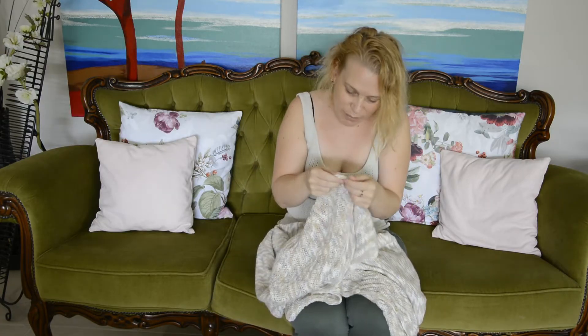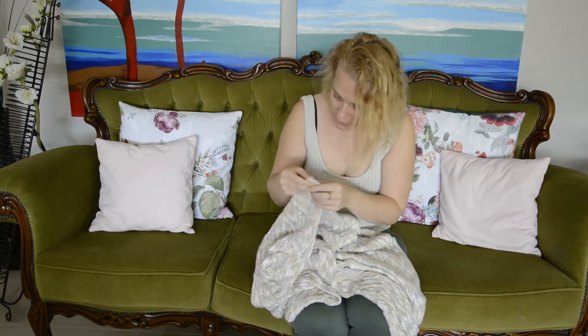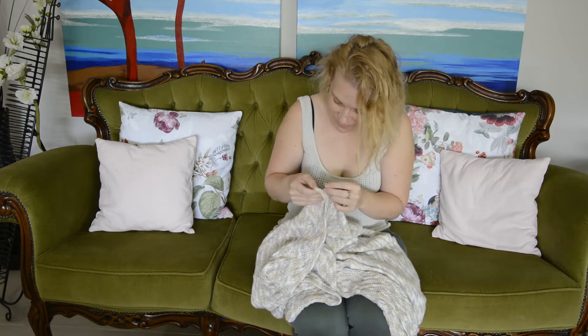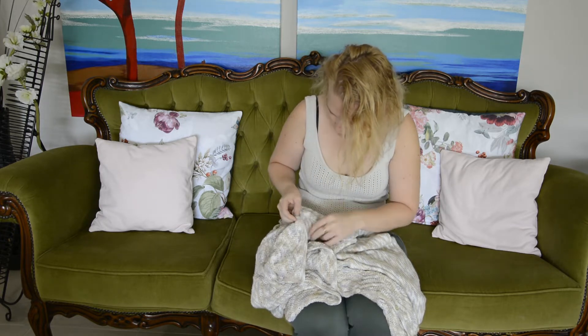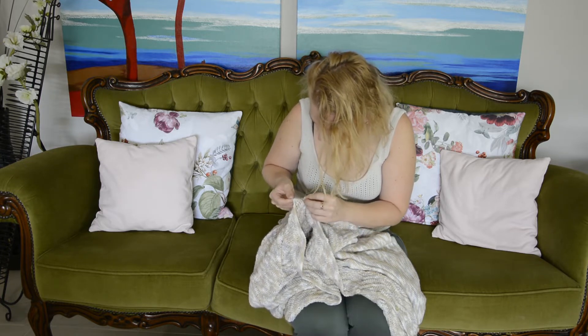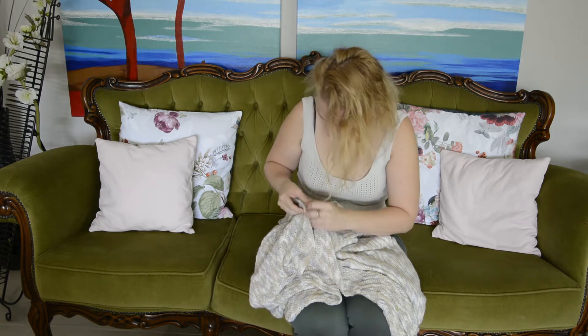In the whole thing, apart from when you're doing your buttonholes — which is your yarn over, knit two together — it's pretty basic knitting. The only thing is when you go from button end to end, you actually find the buttonholes not as easy to find. There's a little bit of estimating going on as to what is actually the buttonhole on the side, but as long as it's about where the button is and the knitting has a sort of looser spot, you should be able to thread it through.